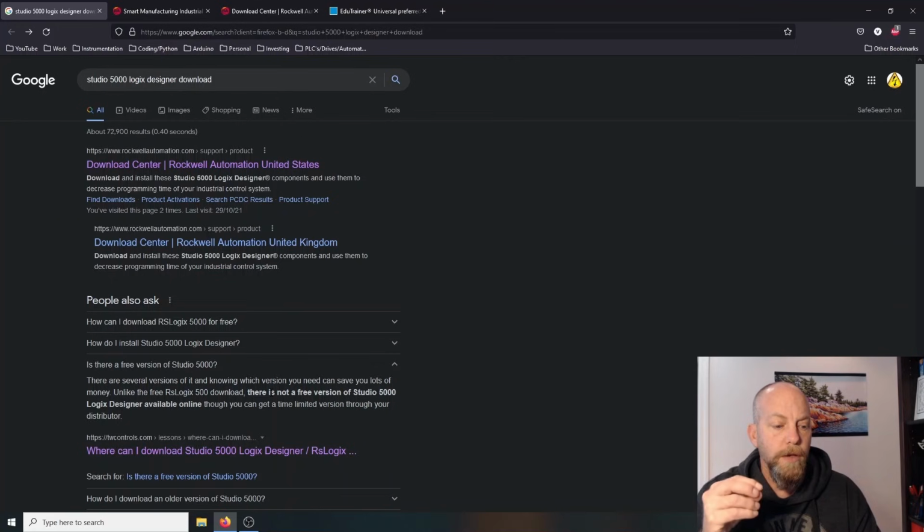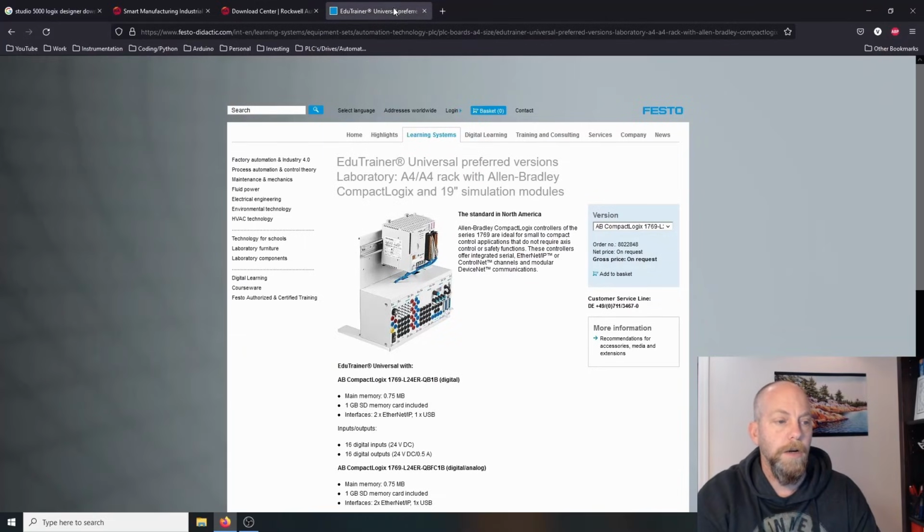For one, when we decided to purchase these PLCs, this was a deep discussion within our faculty as to which PLC we were going to go for. We already have some Siemens S7-1200s in our instrumentation lab. But in North America, Siemens doesn't have as large a footprint as Rockwell or Allen-Bradley. So most of our students and most of the journeymen in Canada and the United States are making use of the Allen-Bradley product. So rather than going with a cheaper PLC with the free software, we went for basically the most expensive PLC, with software that is required to renew every year.